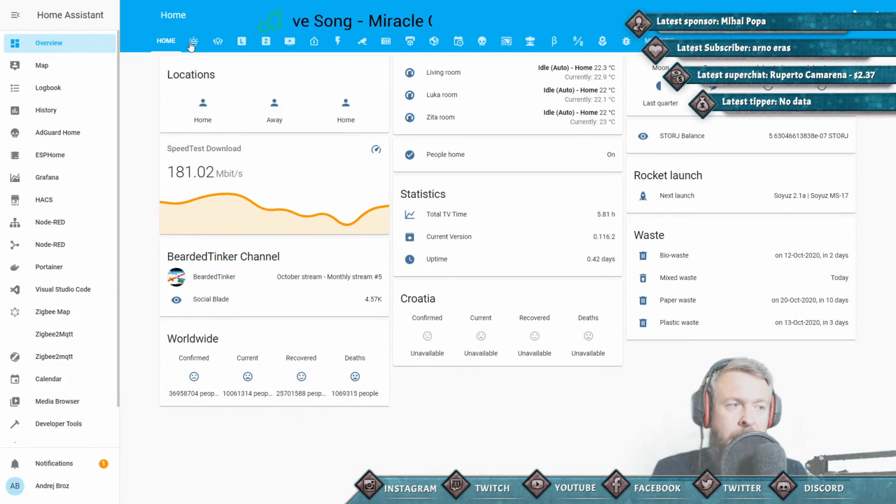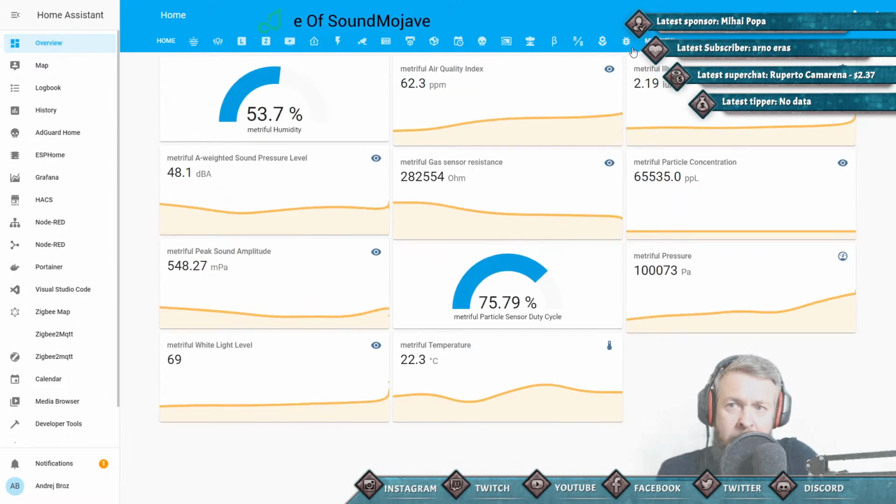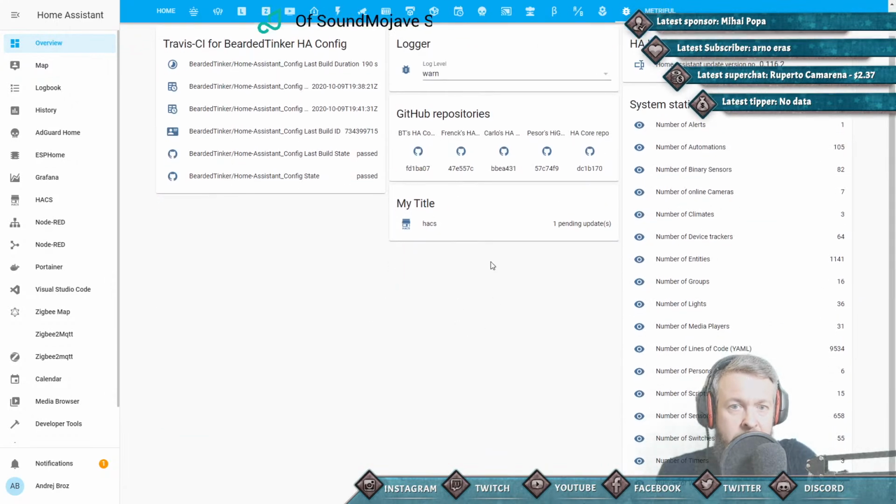So I did test it with the Home Assistant app on Android, and it's working, but I still haven't made any specific automation that would be triggered when I make contact between the NFC and the mobile phone. The reason is I simply do not know what would be the best way to do it or how I would go about doing that. Is anything here new? No. Oh, I have one update pending. I wasn't checking the notifications today.